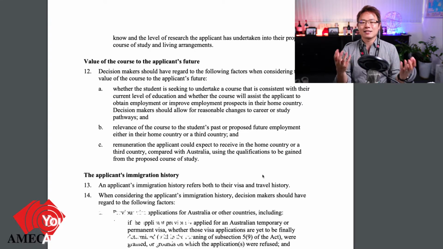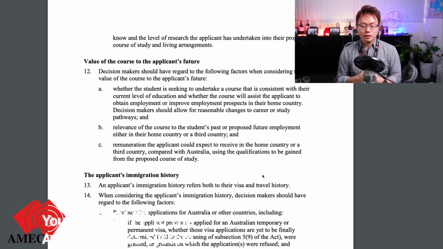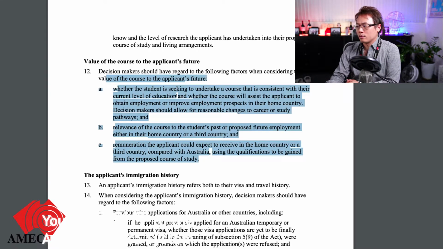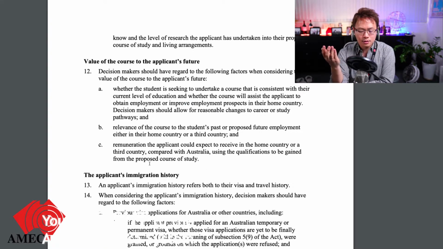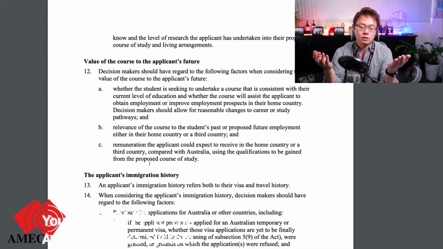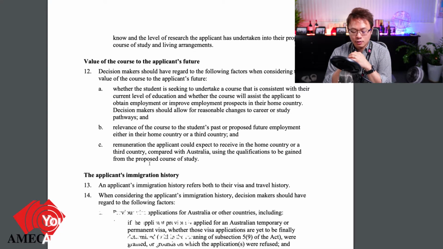But if you cannot explain why you are changing to a different discipline, then you will probably get a huge rejection straight away. So you need to tell them why. What's the future for you here? In another instance, you may be an accountant back in your home country. You've been working, or perhaps just graduated, as an accountant, and suddenly you want to study commercial cookery. Now that's too extreme. Obviously Immigration will ask, why are you trying to do that? So you need to tell them.